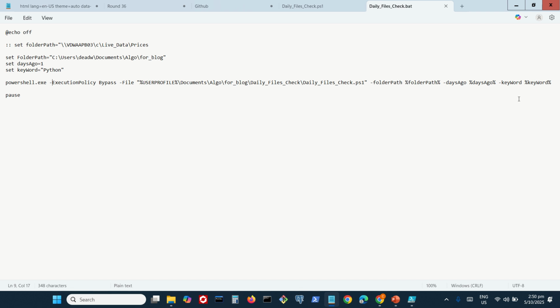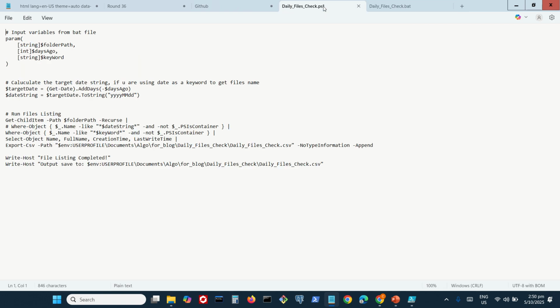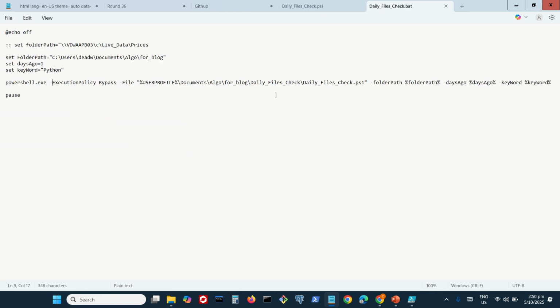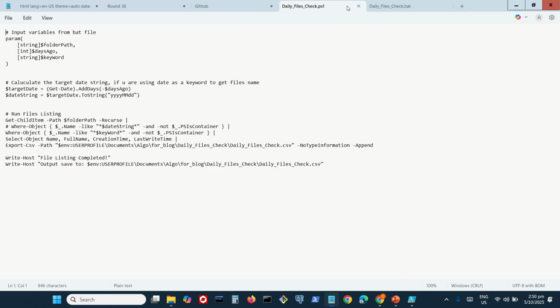So what this bat file actually does when you double click is it will set these three parameters, then run the PowerShell script in this PS1 file, which is saved in this location, and it will pass these three variables to this script to execute the listing of the files in the folder.